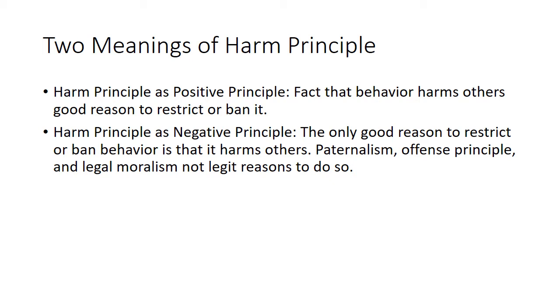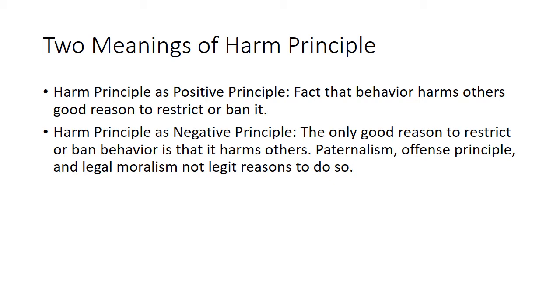And as a negative principle, the harm principle says that harming others is the only good reason to ban or restrict behavior. In effect, the harm principle as a negative principle means that paternalism, the offense principle, and legal moralism are not legit reasons to restrict behavior. Well, let's talk about Mill's arguments against paternalism, offense principle, and legal moralism.